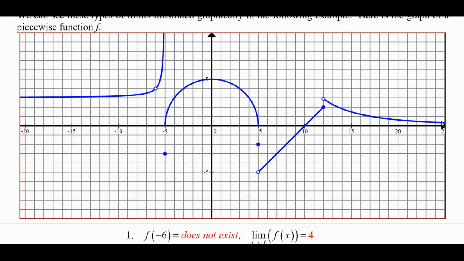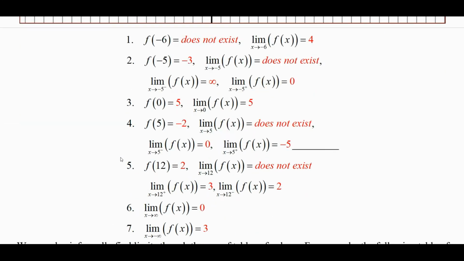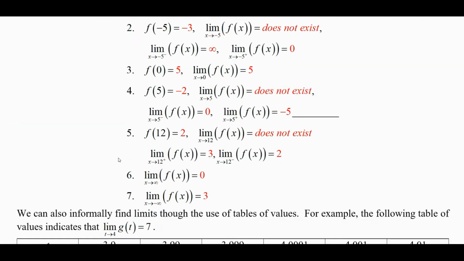But as we go out to the right forever, it looks like the limit might be 0 here, because the limit as x goes to infinity is 0. That says we have a horizontal asymptote there. And we can more clearly see the limit as x goes to negative infinity here is 3, which are given by some of those things.